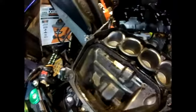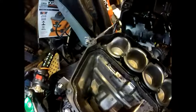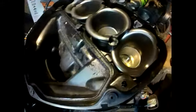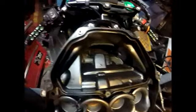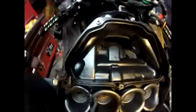Actually, there is dirt. You see dirt around here, so I'm going to clean this up. That's to be expected. I thought it would be a lot of bugs and stuff, but I don't really see that, just kind of dirt buildup. So I'm going to take care of that right now. Intake box, got it all nice and clean, free of dirt and debris.